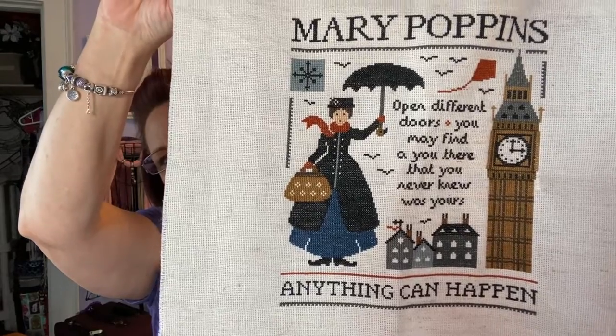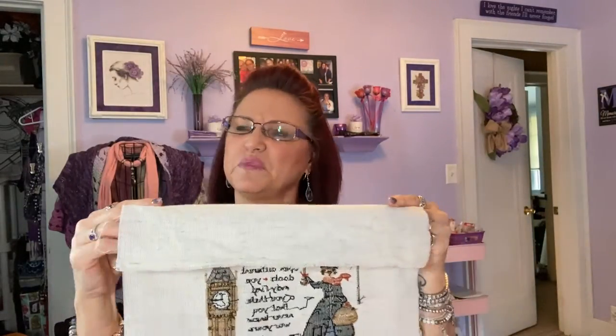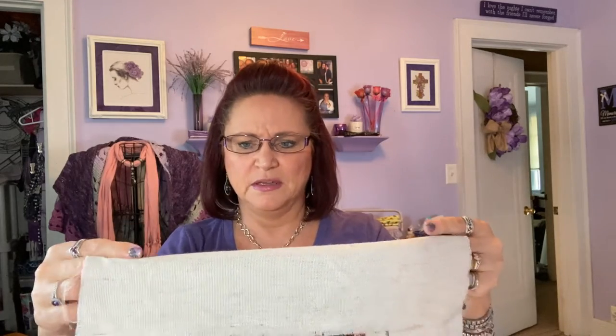But I'm still trying to figure out what I'm gonna do. I'm probably just gonna frame her. Put her somewhere in here maybe, or maybe I'll start taking some of the pictures down off the wall leading up the hallway, coming upstairs, and just start putting my cross stitch pictures there. We'll see. But that is that finish. I don't think I have any other ones, so that is that.